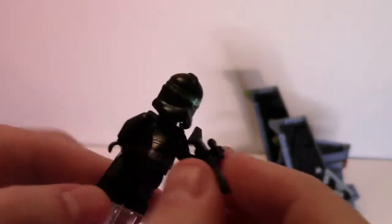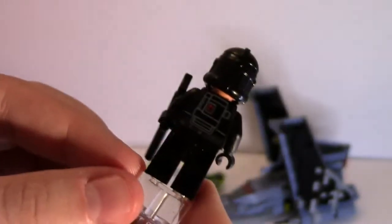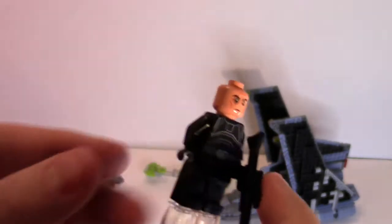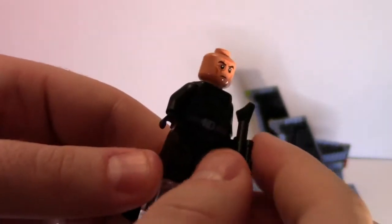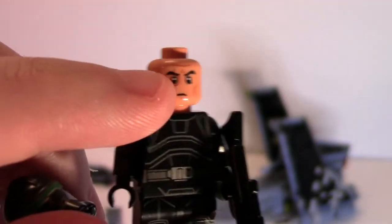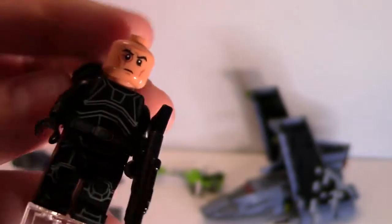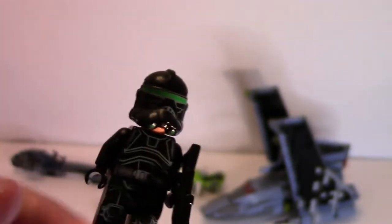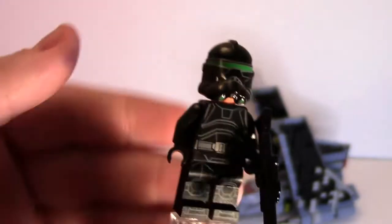Now we have Crosshair in his Imperial armor, as he's becoming an Imperial Special Forces or Imperial Shock Trooper — I can't remember exactly what name they gave them. He looks pretty cool. It is unfortunate we never got a Crosshair in his Bad Batch uniform. Who knows, maybe one day they'll bring back figures in the May 4th promos — make May the 4th great again. He's got nice printing showing the target on his eye that he has in the show, and it reminds me a lot of the famous Shadow ARF Trooper promo. Overall a pretty nice figure.